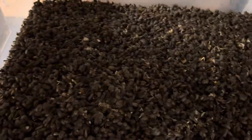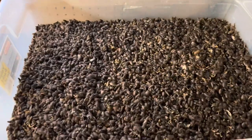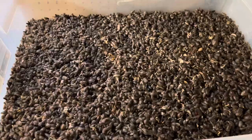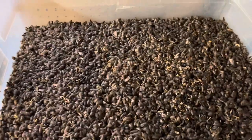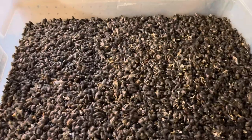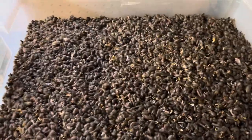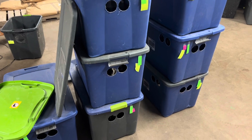Let me get a better light on here for you. So, like I said, this is what we ended up pulling out. This is off of 10 bins. So if we can pull the next 25 bins or so and get another 28,000 per 10, that's almost 100,000 in total. So we'll hopefully get that done tomorrow. And here's the rest of these bins, like I said. And we'll get started tomorrow.